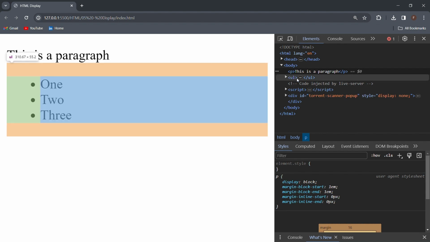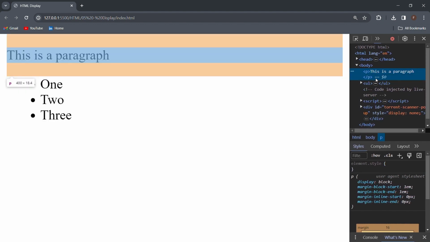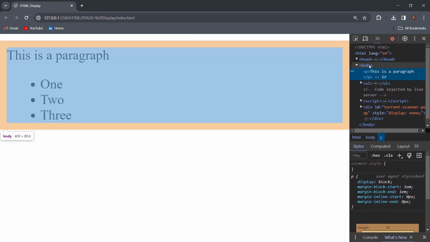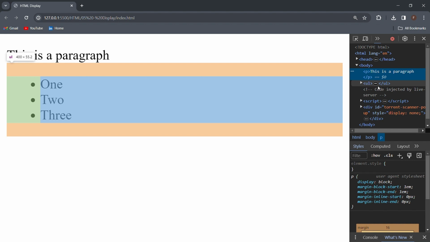And that is the same case with the list. It creates a box, the orange part, and the blue part is the element itself, and you can see that it takes the entire width. It goes until the end of the page. And if we stretch our page a little bit and create some space, it will occupy that space. You can see that the paragraph occupies the space till the end of the page, and the same happens with the list. That is the default behavior of block elements. They take the entire width that is available.